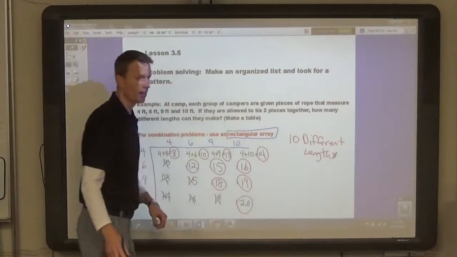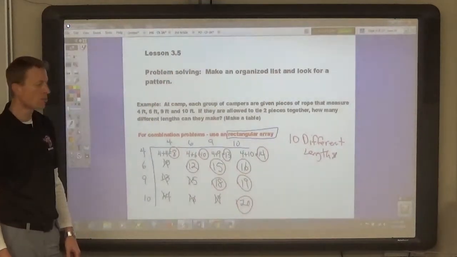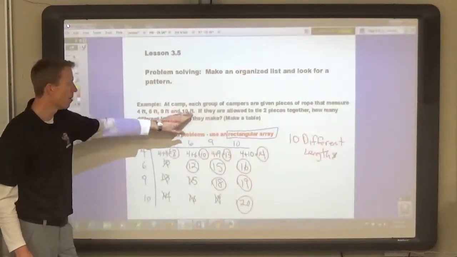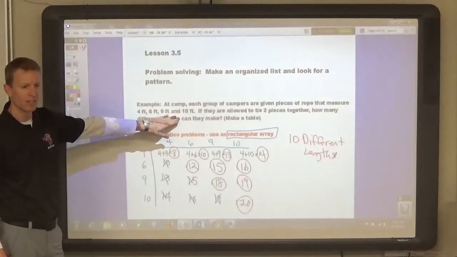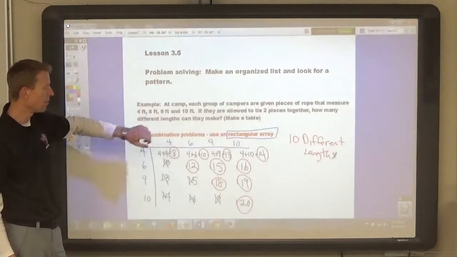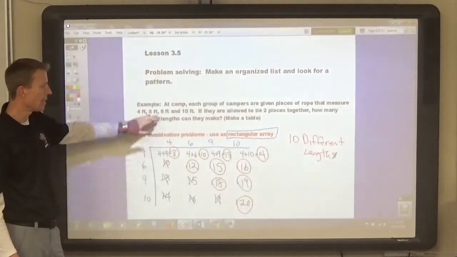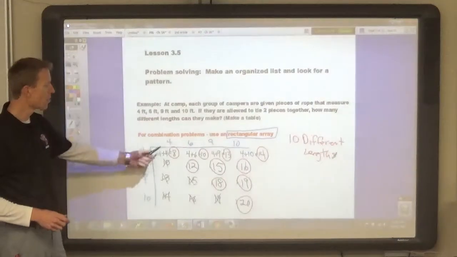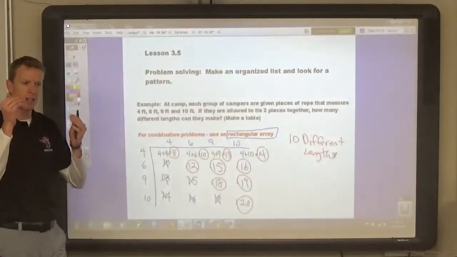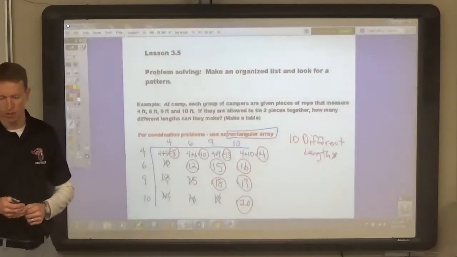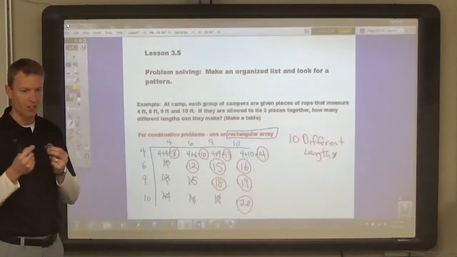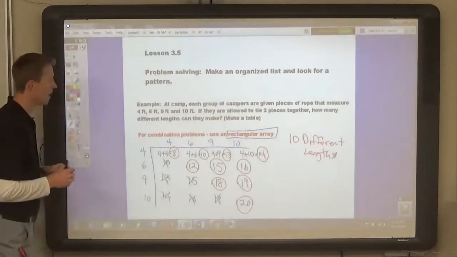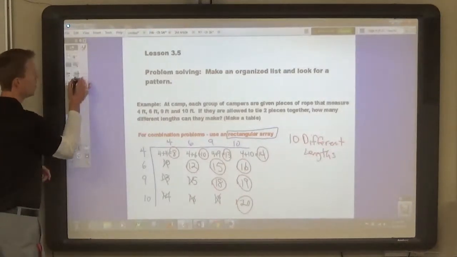Not 10 feet, right? That's where it's critical that you go back and look. You might see, oh, feet, that must mean 10 feet. No, that's not what the question is asking. It's asking for how many different combinations can you make. And this is a really good way to organize when you're trying to put 2 groups together to make a pair. All right? There's other kinds of combination problems, though.